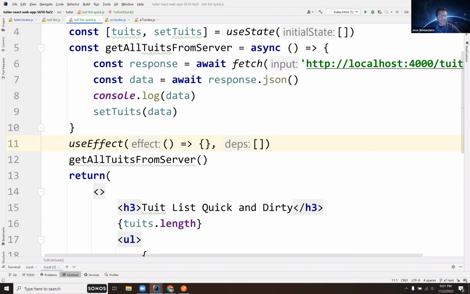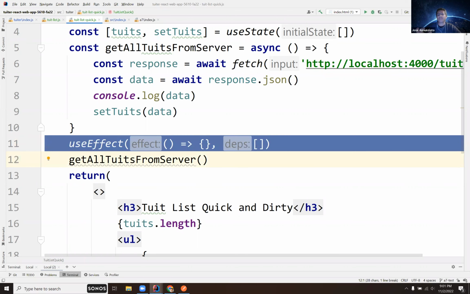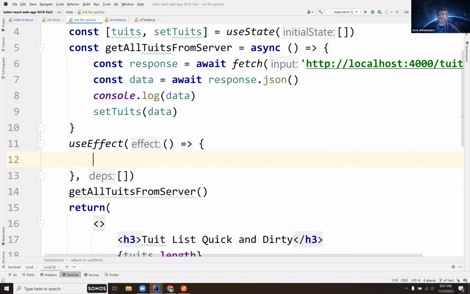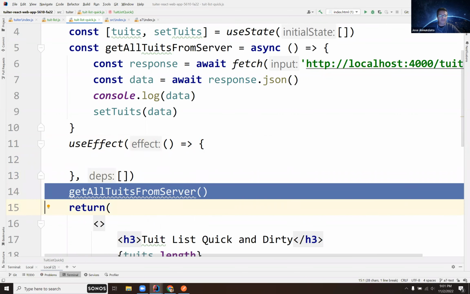So use effect controls when this component needs to update itself. And the function is what gets invoked. They can be guaranteed to be invoked whenever things change, like when you first load. What do we want to do during the first thing?